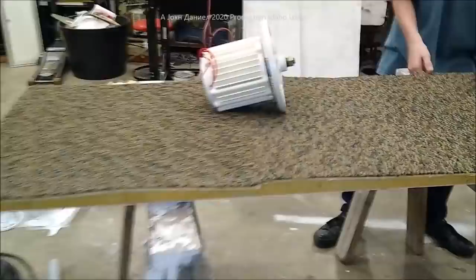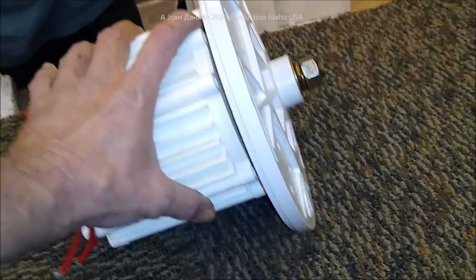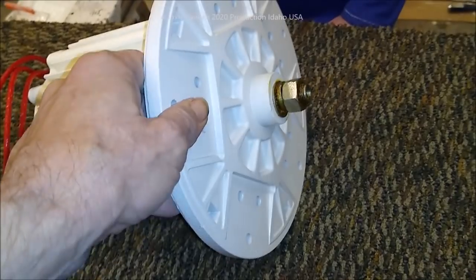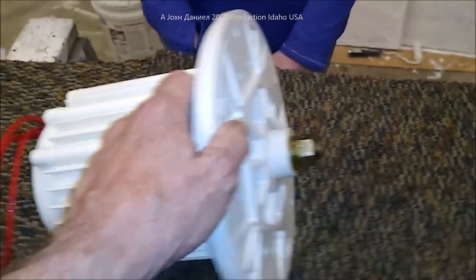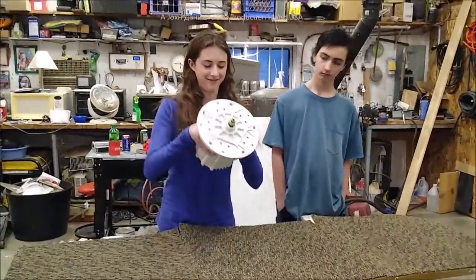Daniel is setting up right now. This is the size of this generator — it is honking big. It's huge and it's got good heavy wiring on it, I do like that. It don't cog at all, does it? No, it don't. That's going to be nice. You can feel that heavy magnet power in it too. The turbine itself, we're going to install it. We're going to give you good reviews, bad reviews — if it's crap, you know me guys, I'm going to call it crap, and if it's good I'm going to call it good. Take a look here — how big that is versus these two. That is huge, honking big.